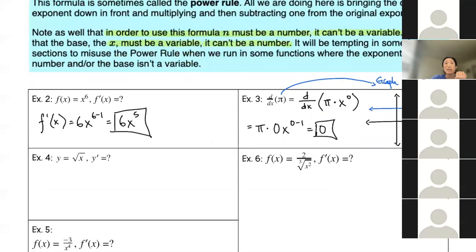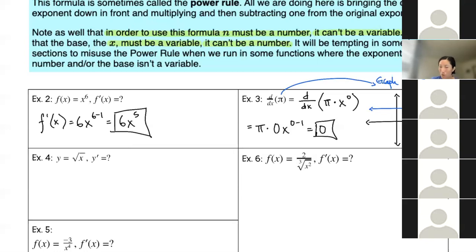Should they always show work? Sorry, go ahead. Should they always show work, because it's that easy, like x to the 0, it's always 0? Can I skip the work and just say the derivative is equal to 0? Yes, we're going to start to skip some work, and I'll try to be really explicit about where I want you to show work and where I don't. Okay? Okay, thank you. Great.